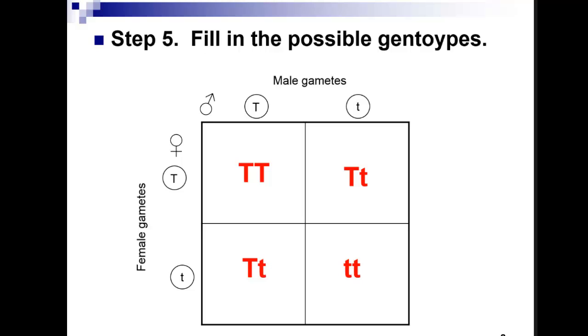For step 5, fill in each box of the Punnett square. To do this, you pretend to cross each female sex cell with a male sex cell. For example, if an egg with a dominant version of this allele is fertilized with a sperm that contains the recessive version, you would get a baby that was heterozygous for that trait. Complete each box in the Punnett square. Each box represents a possible genotype that could be created for the trait in question if these two people were to have children together.